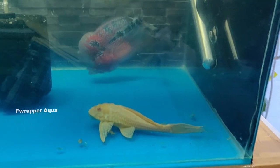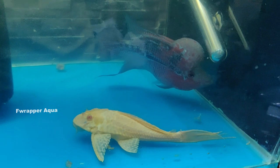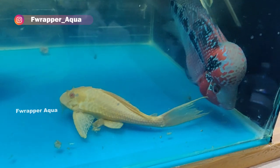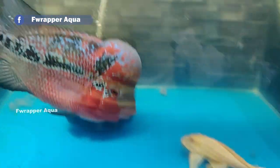So it's good. So it's very simple. If you want to add a Pleco into your flowerhorn tank, add a big Pleco, don't put a small fellow. Otherwise you'll have issues. No, these two are friends. Look at him, look at him. Aggressive fellows.